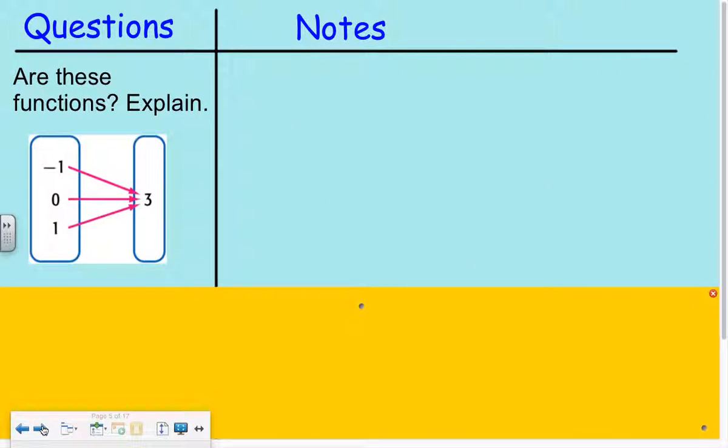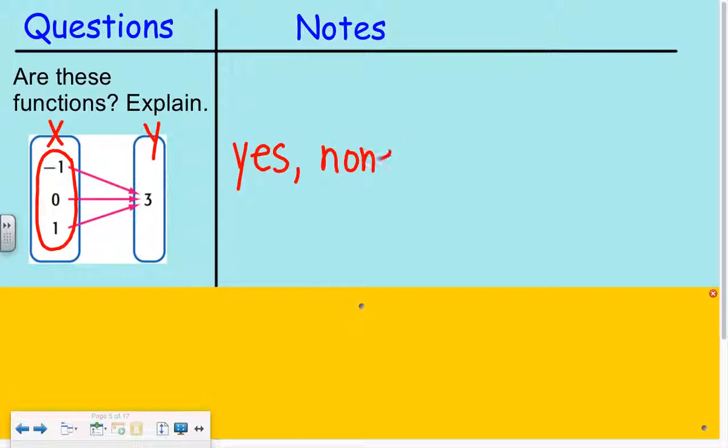All right, now we're going to look at mappings. So mapping is just like a table where the left hand side is my x values, the right hand side is my y values. So again, I want to ask myself, do any of my x values repeat? We only care about our x values. We've got a 1 and a negative 1, but those aren't the same, so there aren't any repeats. So this one is yes.